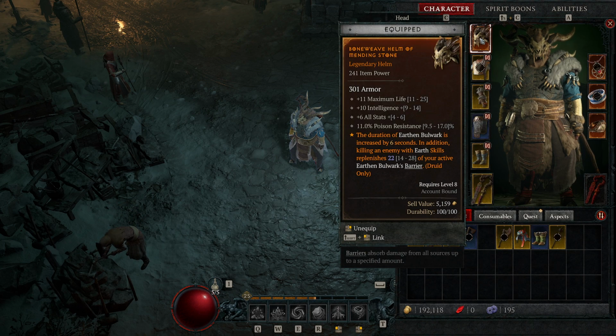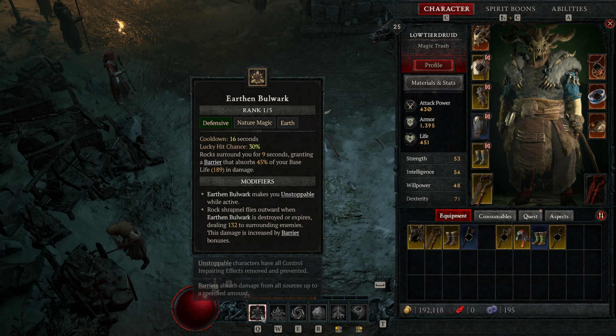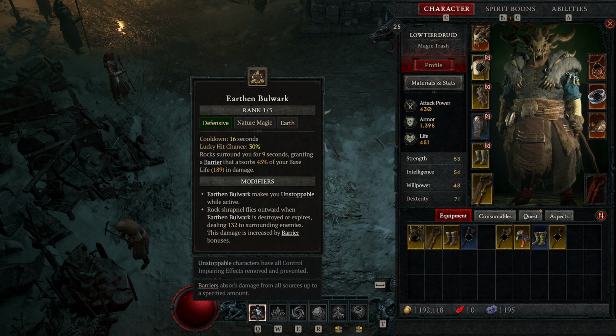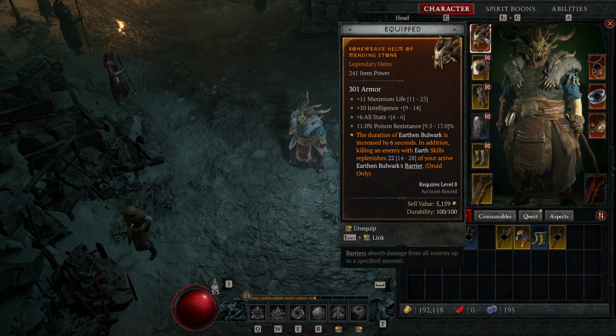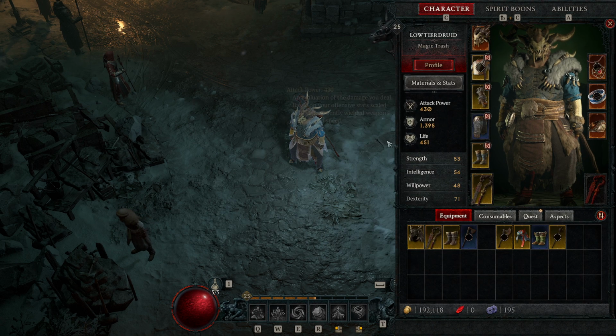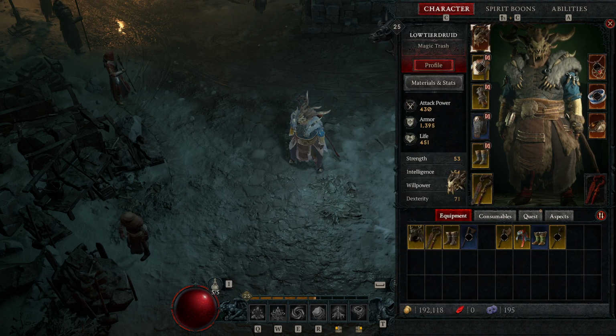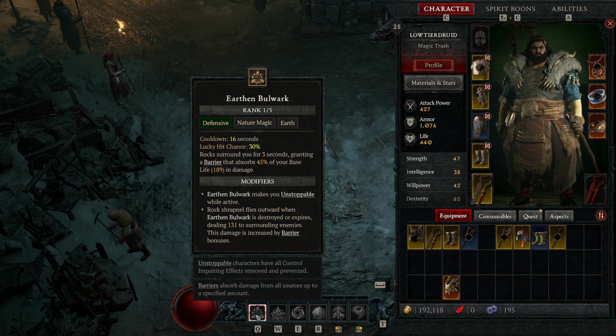Same thing with this helmet. This helmet's really good in terms of making my earthen bulwark. It doubles, well, it adds 6 seconds to the duration. So it makes it last. Sorry, let me see how that tooltip works. Okay, so that's why it was confusing me.